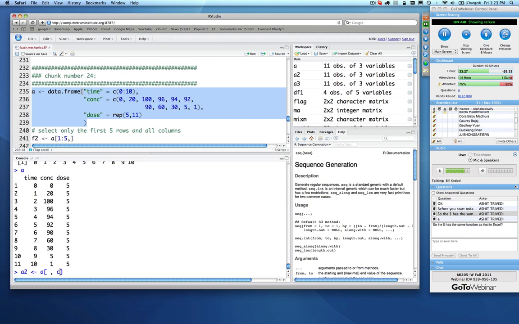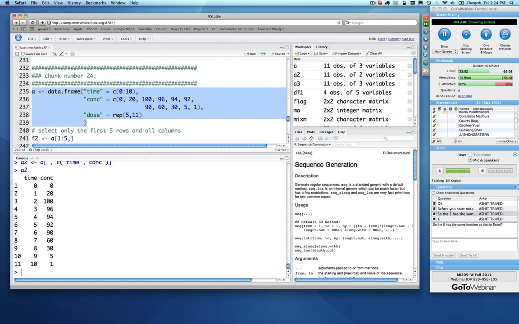And I'm going to tell it which columns I want. So what I'm saying here is I want to subset A, write it to a new object called A2. I want all the rows because I left the row operator blank, and I only want the time and concentration columns. So if I do that and I look at A2, I now have time and concentration.